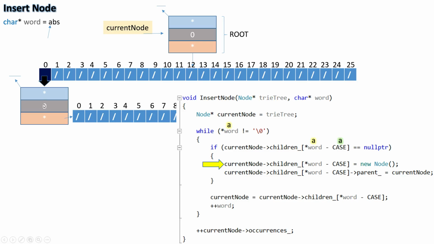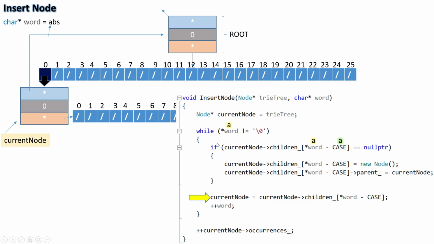gets a new node. So here's a new node. The parent is pointed to null, or to a null pointer. Occurrence is 0. Child is pointed to an array of size, whatever our alphabet size is, and everything is initialized to null, or null pointers. It goes beyond this, but you can see everything's null pointers. Then we're going to take this node and make its parent point to what came before it.